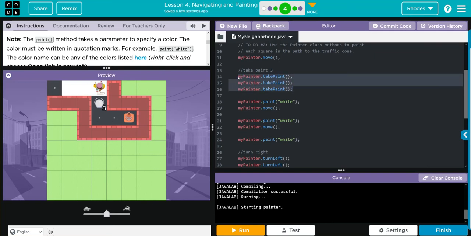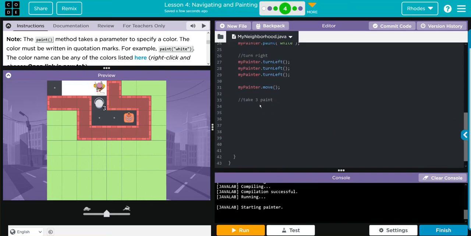I could just copy this code because I know it works right here, and copy and paste that down there. That should get me that spot. I think I also have to paint that spot, don't I? So let's put white down here, and let's hit run and see where we're at.